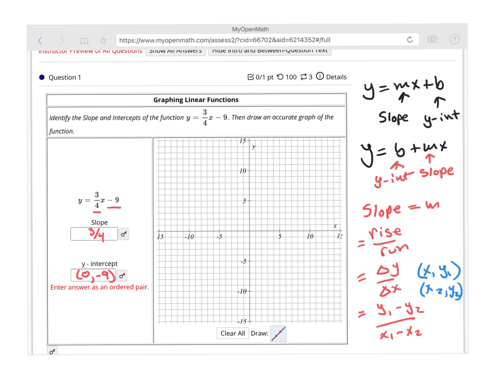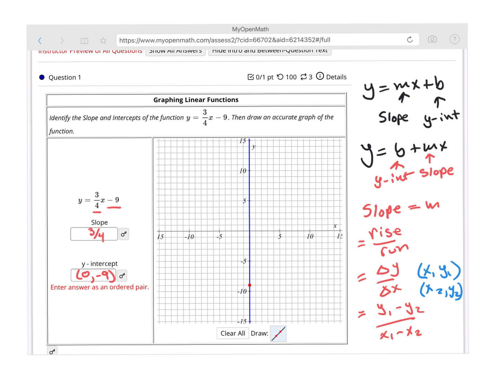So let's go ahead and see if we can graph this line. Now, the way we graph our homework is the 2-point method, which basically just means you just have to touch 2 points on the graph, and that will graph the line for you. So in this case, my y-intercept is -9. So that means I have to go to the y-axis. Now, this is my y-axis right here. So I find where it's -9 on the y-axis, and it's -9 on the y-axis right there. As soon as I touch that point, a little red box will show up and a line is drawn in. Now, when I touch it again, it'll give me another box and it'll draw the line in between those 2 points.